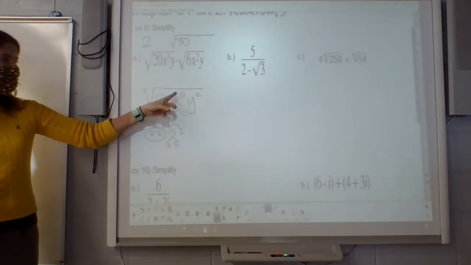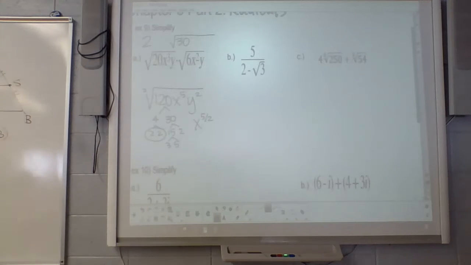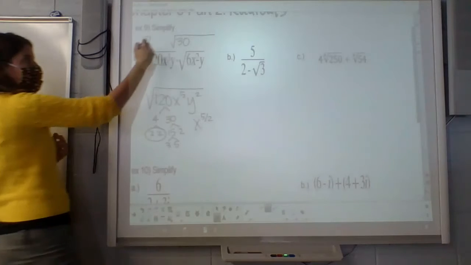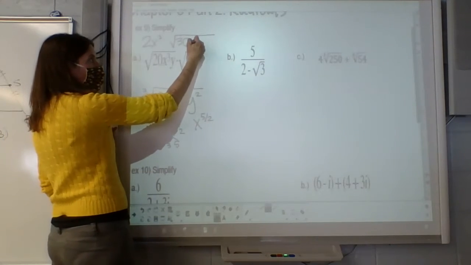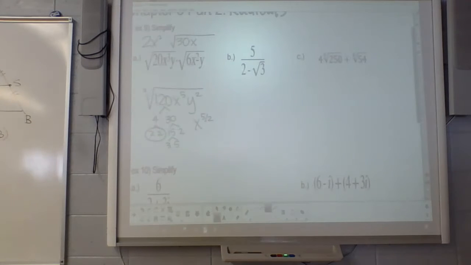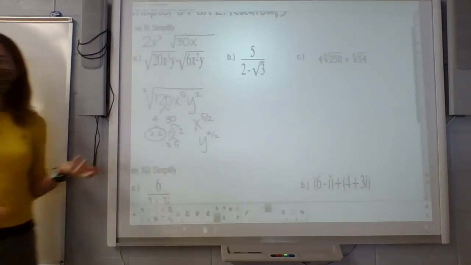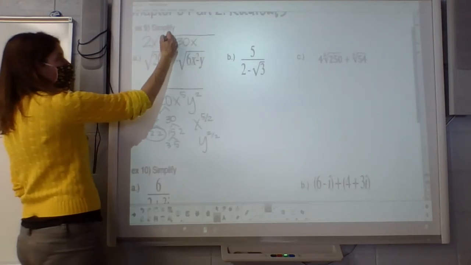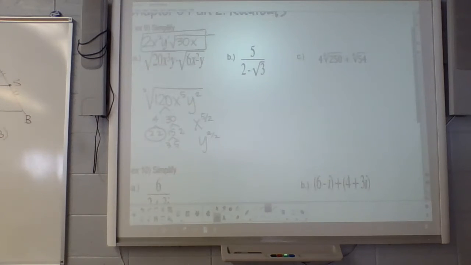All right, now we have x to the 5th power in the square root. So this is really like 5 over 2. How many times does 2 go into 5? Twice. That's how many get to come out. And what's left inside then? A 1, because it's like a remainder of 1, x to the 1st. And then the y is going to be, what's its fraction going to be? 2 over 2, which is just 1, so that's how many y's can come out, just a single 1. So that would be considered the new simplified version.